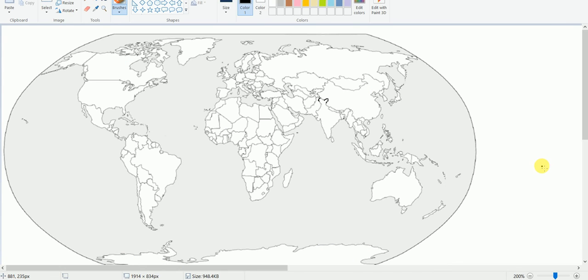Just see here. Let us see this world map. Here, this is the Mediterranean Sea. And in winter, over the eastern part of the Mediterranean Sea, a weak cyclone is developed. This weak cyclone is known as western disturbances or western cyclonic disturbances. And this weak cyclone is carried towards India by the westerly jet stream.